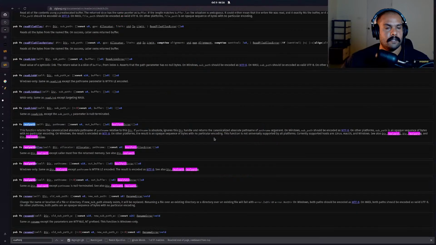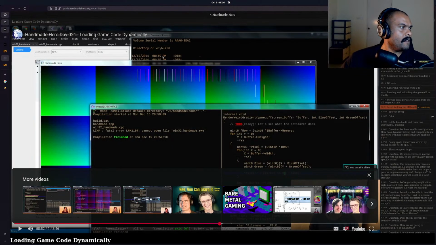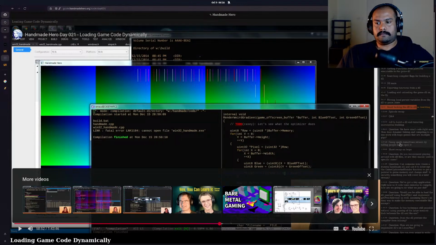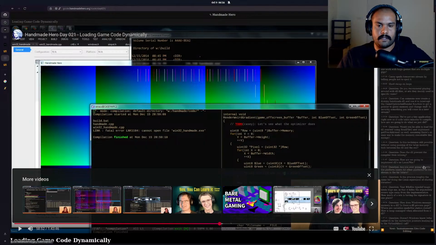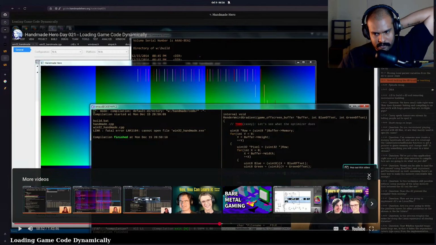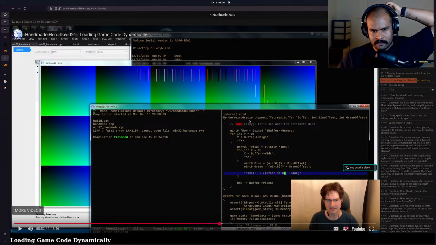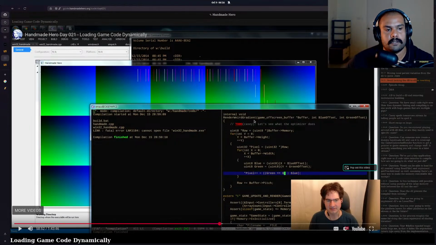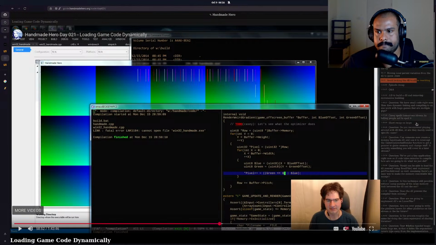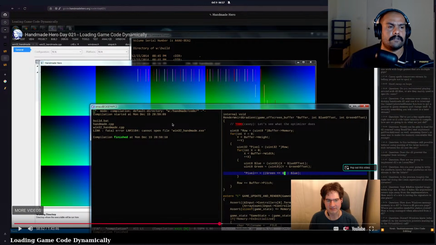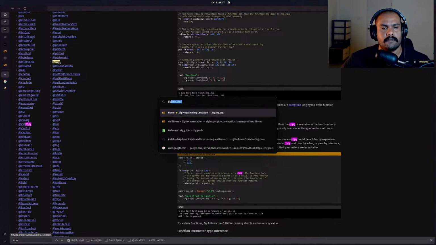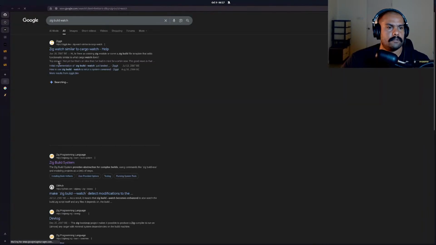I guess I'll do that tomorrow, and then continue with live code editing. But it does sound like a lot of fun to be able to edit code on the fly. I wonder if that's how watch mode works when you build code. Actually, Zig has build watch.